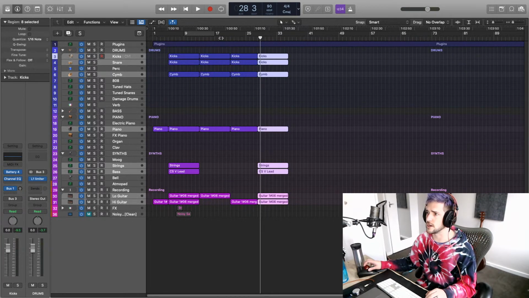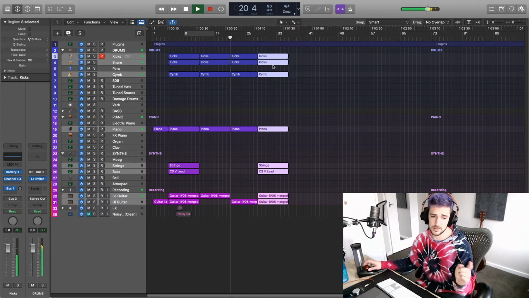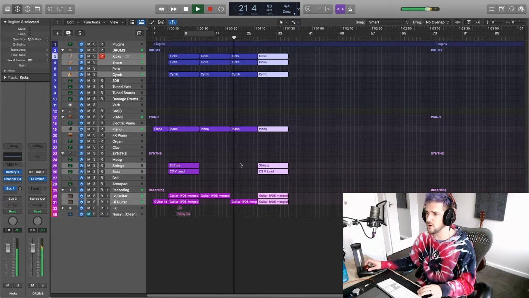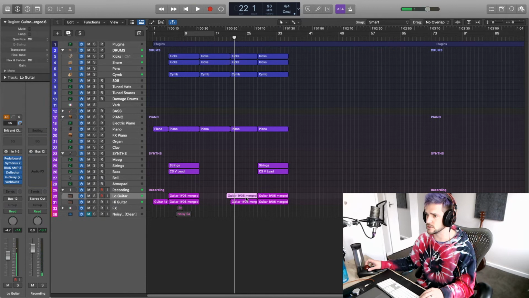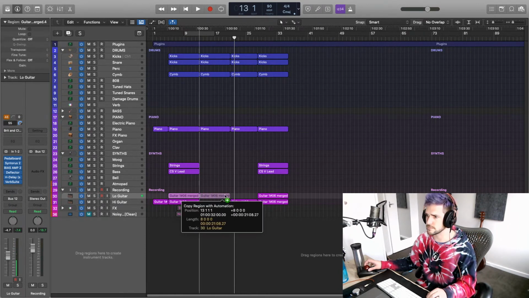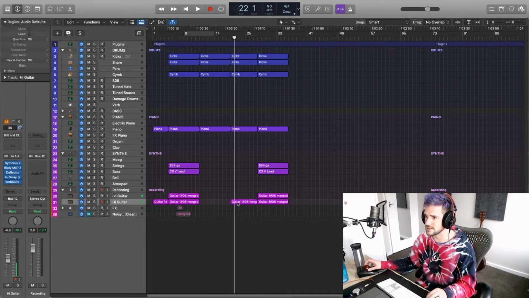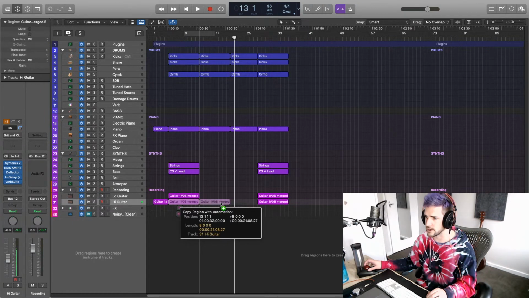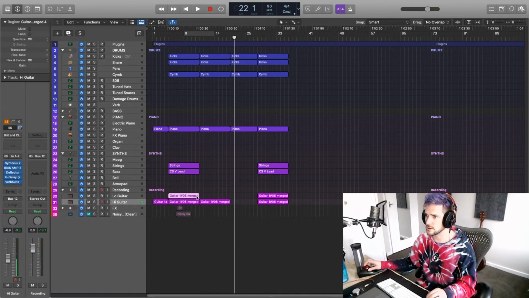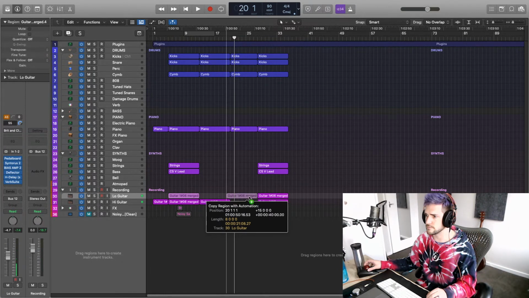So we jump from the low to the high here. Although, actually, I think that should be the other way around. I think it should start the... What the fuck? It should start with the high... Wait. It should start with the high and then go to the low. Oh my god, what am I doing here? It should start with the high, go to the low.